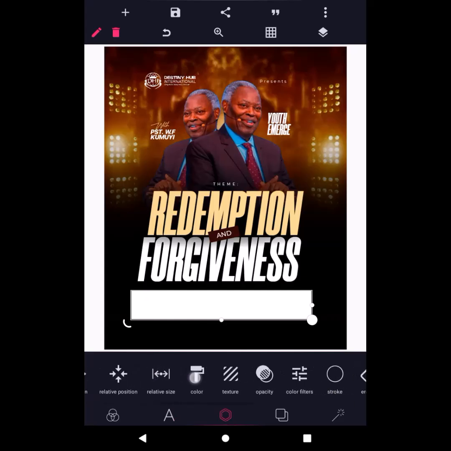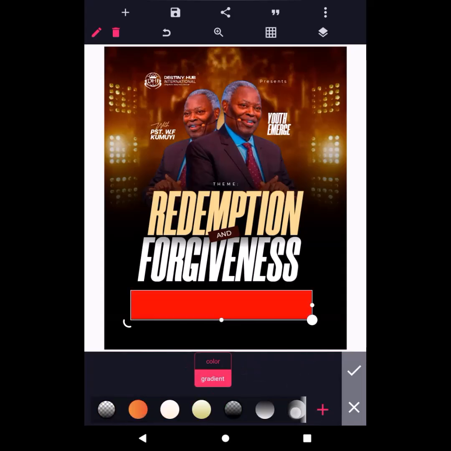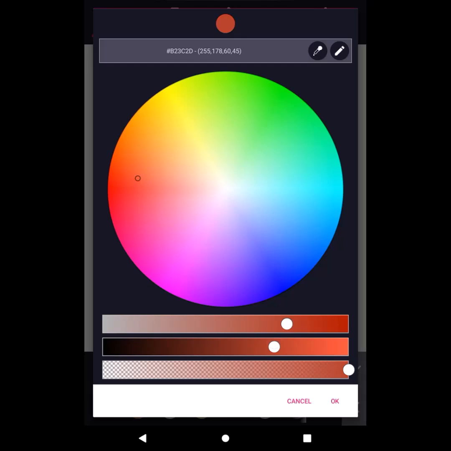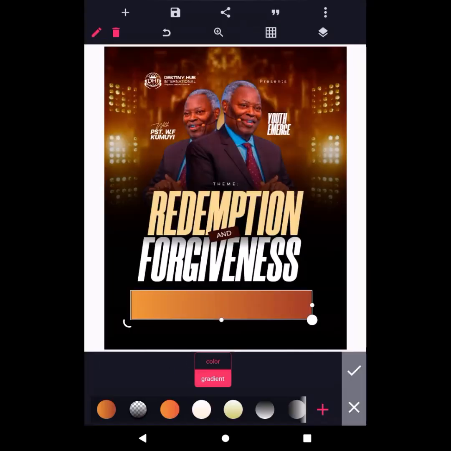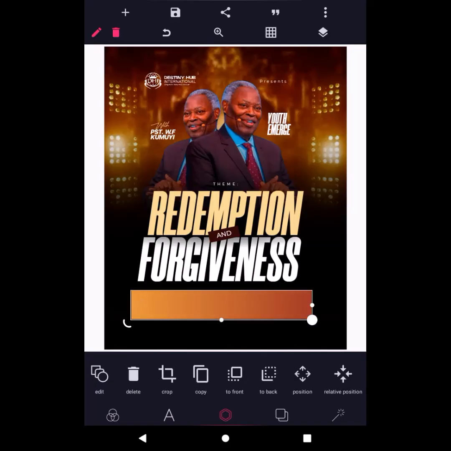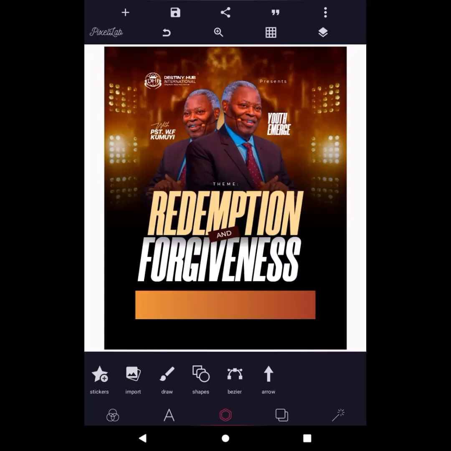The color, enable it, then we're going to add this gradient color that we used for the last design we did. So just make this a little bit darker. Now position this at the center.